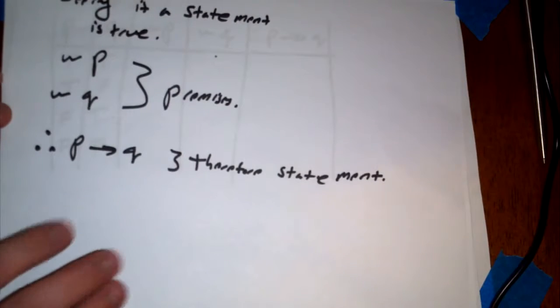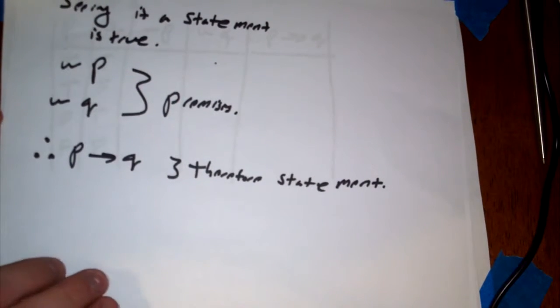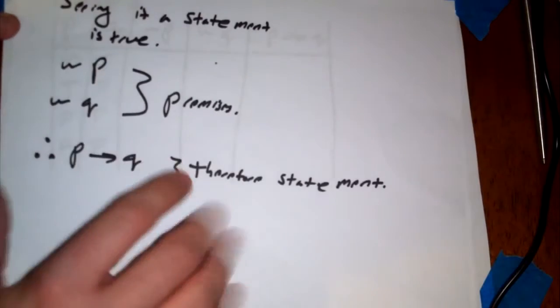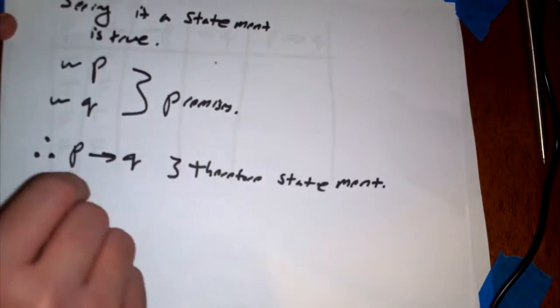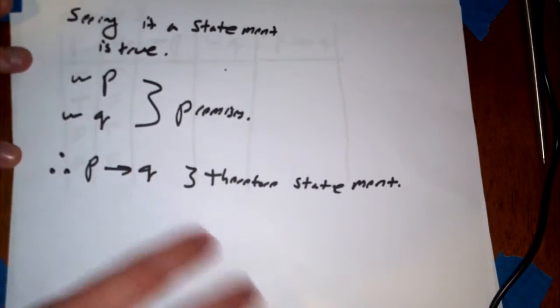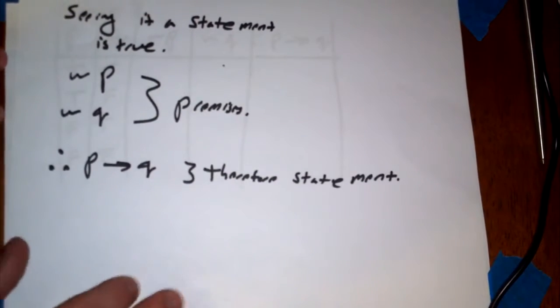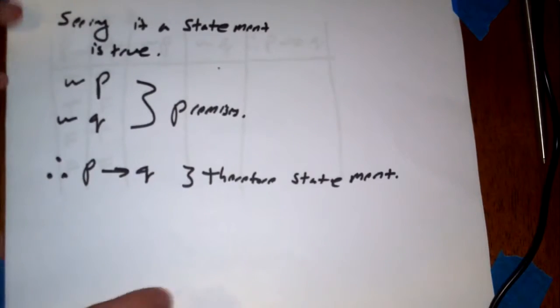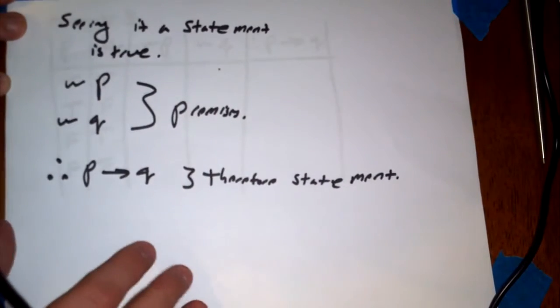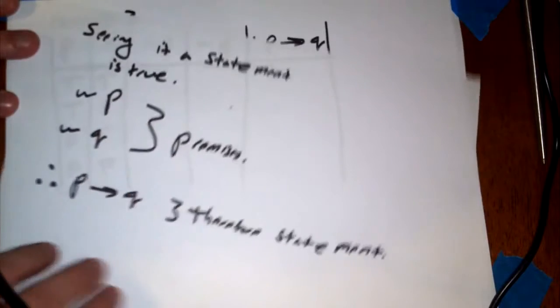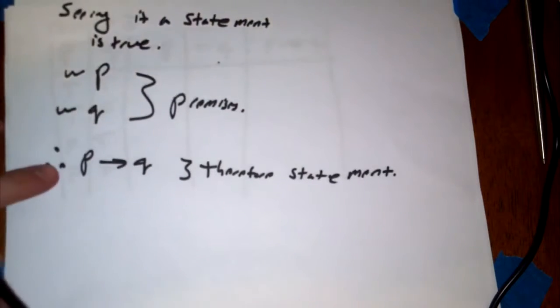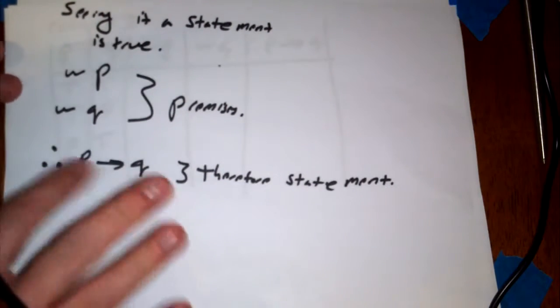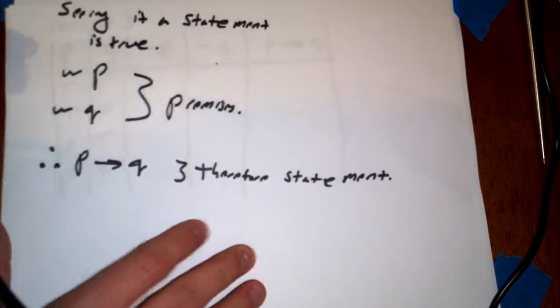This is a logic type scenario. We have what are called the premises up here, which are statements that if these are true, then this statement has to be true in order for this entire statement to be true. These are premises, and I'll go into this example to explain that further. This symbol here means therefore. This is the final statement that we're talking about.